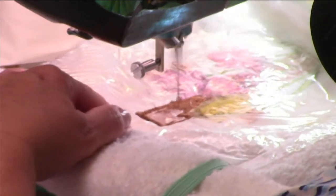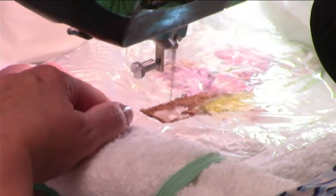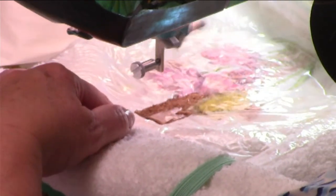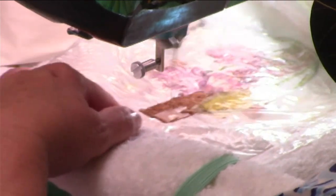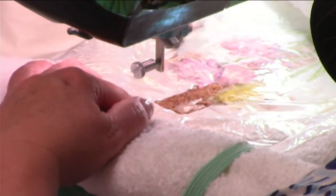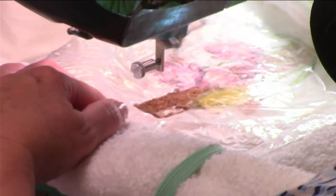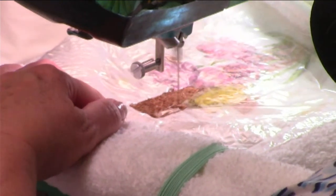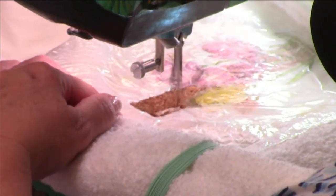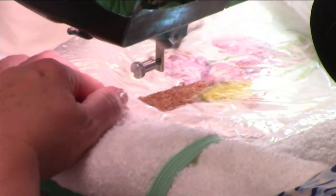You can sew slower than I am, but after you get really good at using the hoops, you'll probably want ways to go faster. If you're new to the Octi-Hoops, you're probably going, want to go faster? No, I don't think that's ever going to happen. But I get emails, people asking, okay, I'm good at the straight stitch technique, now I want it to go faster, and this is it. Using a zigzag stitch at your widest possible width when it's logical to do so. Because if we're stitching in a really small area, we don't want to use a really wide stitch. In those areas, we want to use smaller.